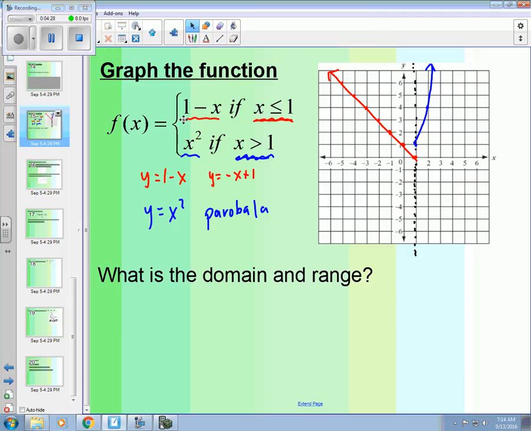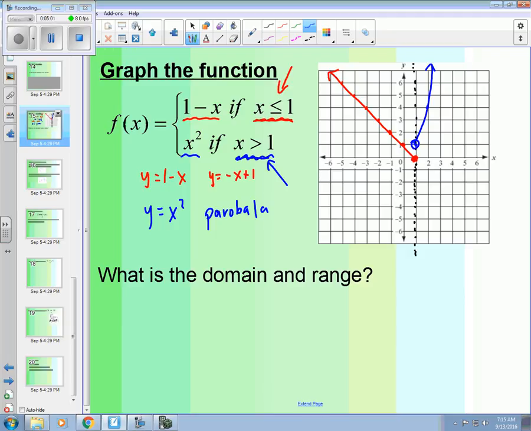And you can tell that by looking at the conditions here. On the first one, it has a less than or equal to 1. So our red line is where it should be equal to. This is the one we should have a filled in one. The second condition doesn't have an or equals to. That means our point doesn't exist right at 1. So on our blue line here, this should be an open circle at 1. Now this is a function, and we have graphed out exactly what the graph is telling us to.